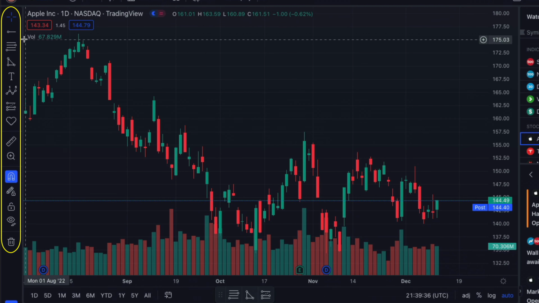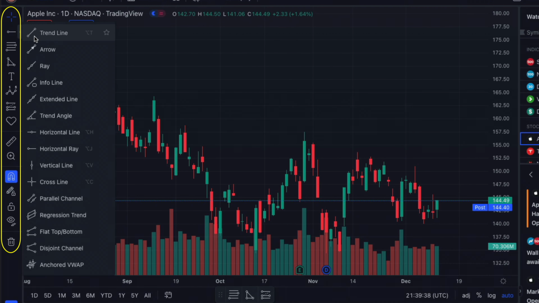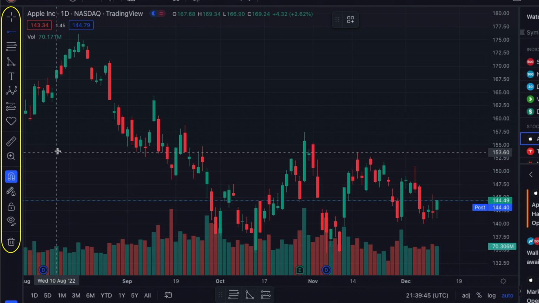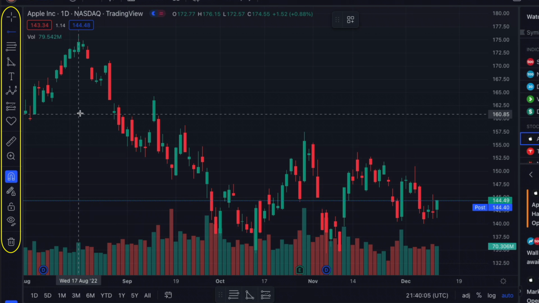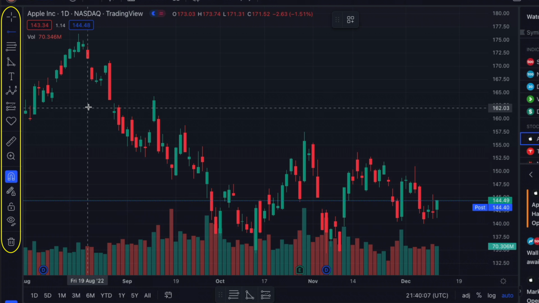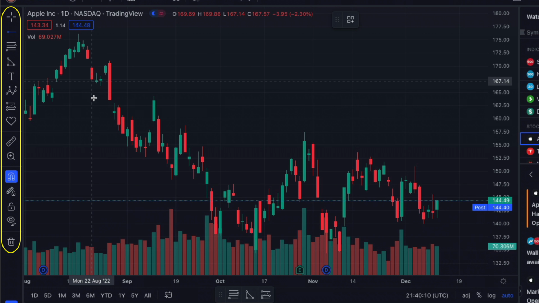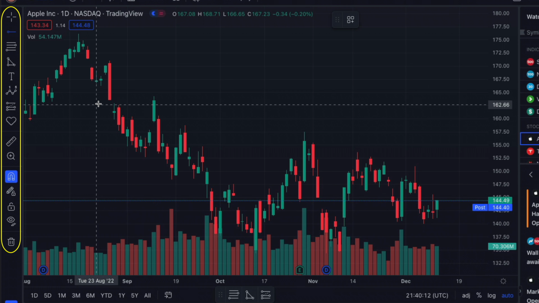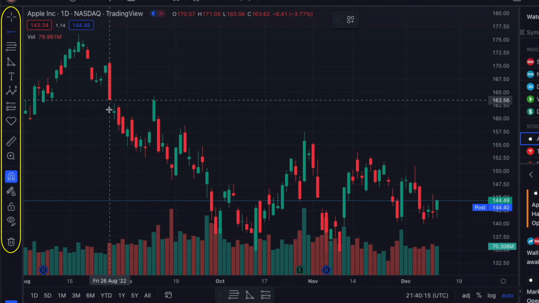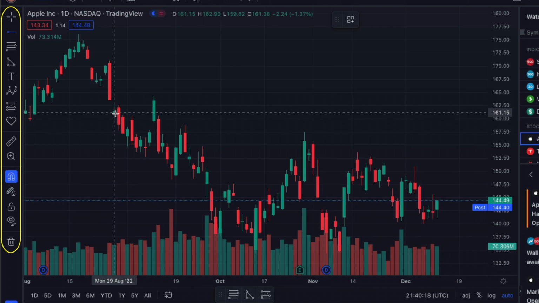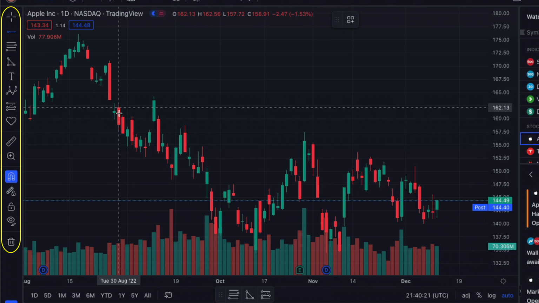And what we'd have to do now is select any of our tools that we want to use to draw on our chart. So if I use a horizontal ray right here, now that's selected, when I move my mouse, you'll notice that nothing happens until I get close to a candle or a bar and the mouse snaps to the nearest open, close, high or low. As you can see, it's just snapped right there to the opening price of this candle.